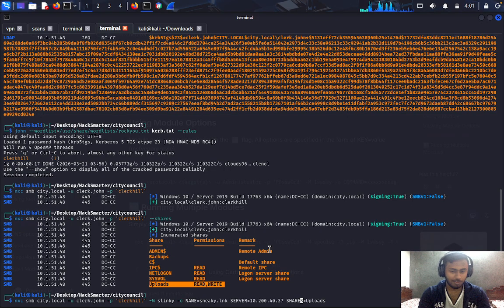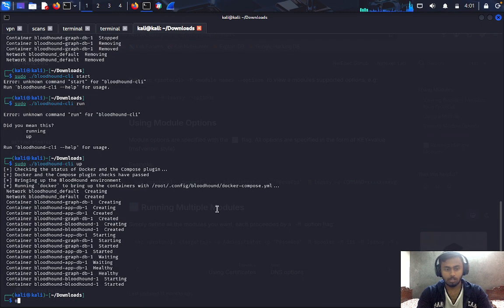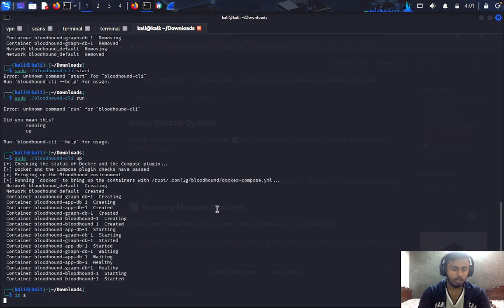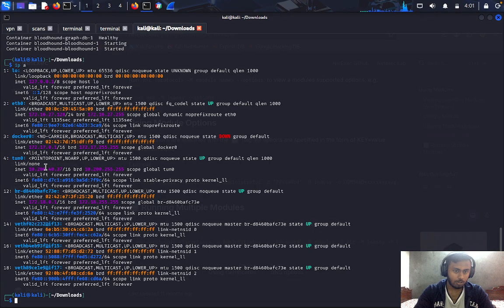I don't really remember the commands. I'm not really good at it, but I mostly use the NetExec wiki for that. So I would give it a name, mod.lnk. You could give it whatever name you want. Let's confirm our IP using the command ip a on the tunnel 0 interface: 10.10.240.36 is our IP.